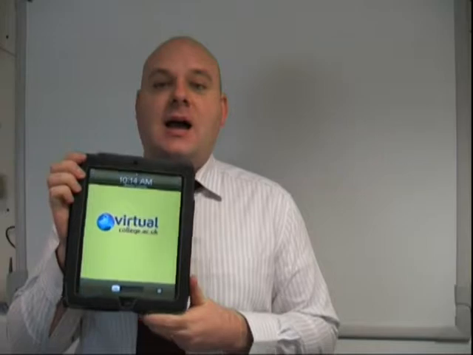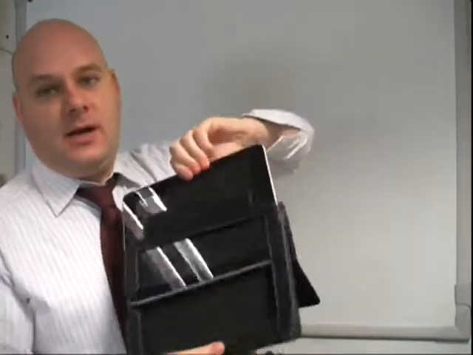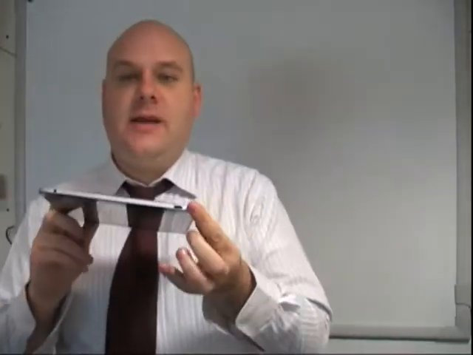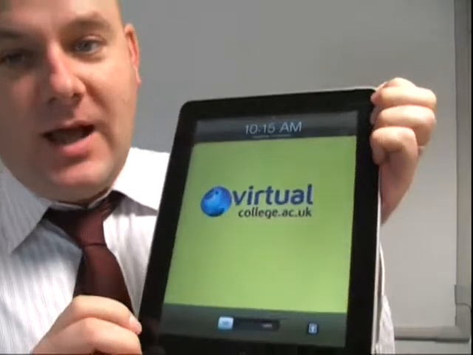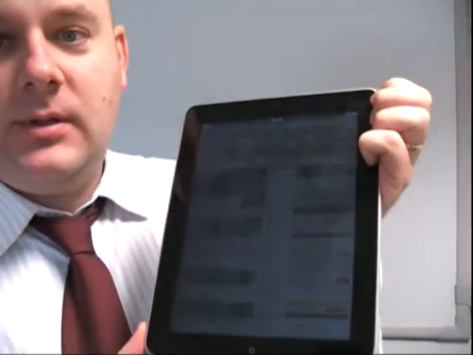Normally it's a good idea to keep your iPad in a protective case. Here we've got one where we can switch it on and easily access the screen and the various ports and buttons, but I'll take it out of the packet and show you in more detail. So at the top here we have a small button which, if we press that, the screen will come on, and I'll slide the bottom along here and there I've got my screen.